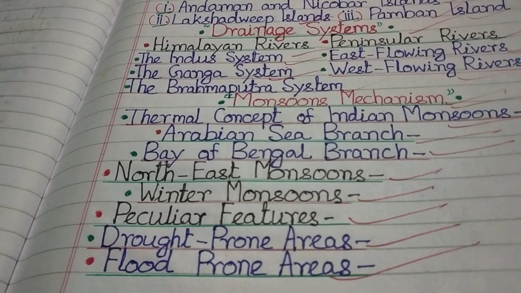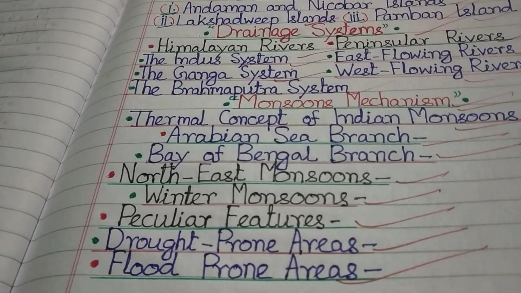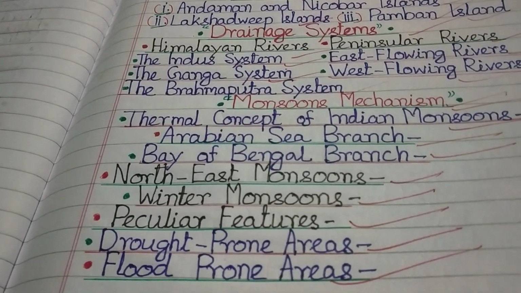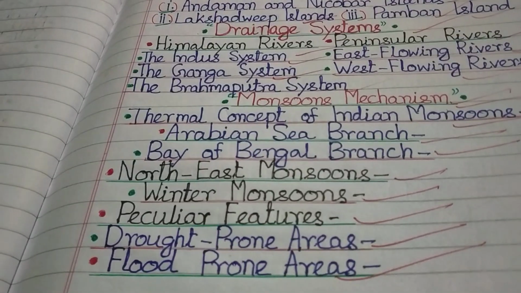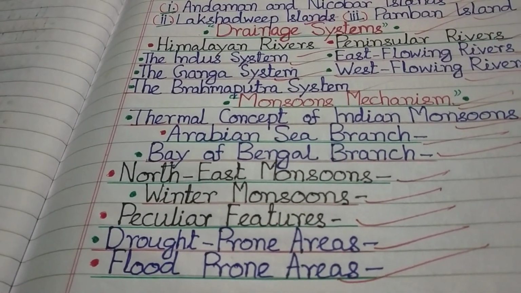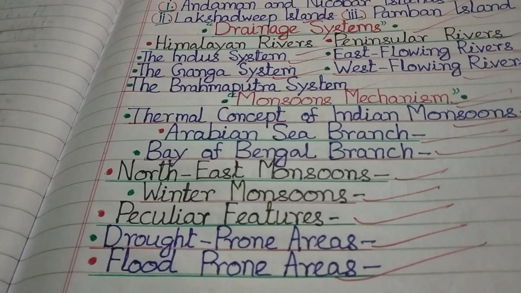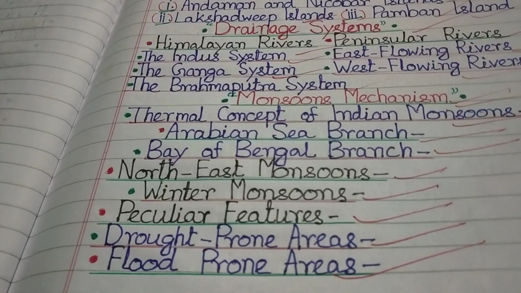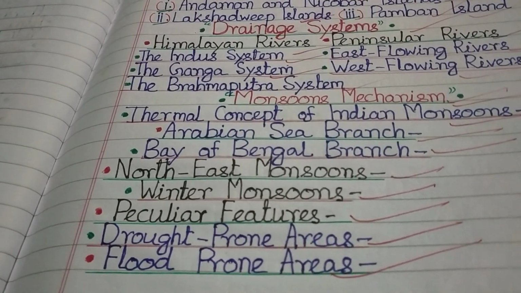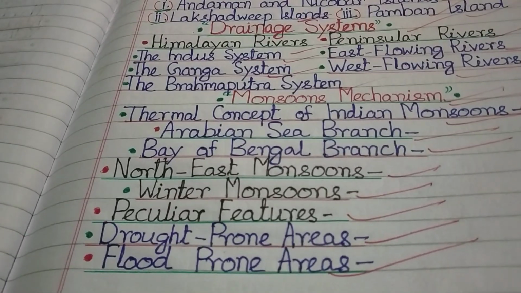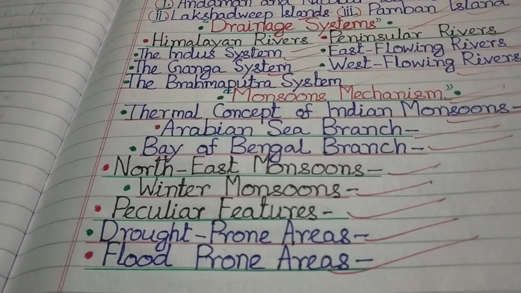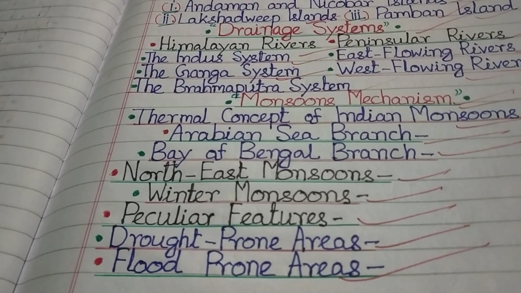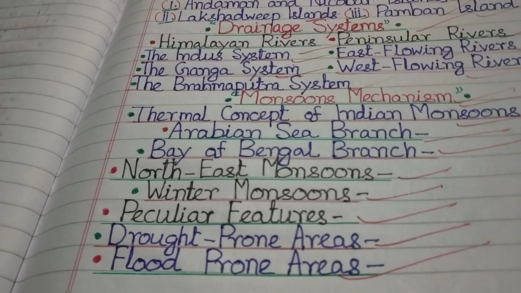Second one, the very high and extensive mountain systems of the Himalayas in the north, extending in an east-west direction, thus posing a formidable physical barrier between tropical and polar air masses. The second factor is of great meteorological significance. The high mountain chains of the Himalayas, which border the subcontinent on three sides, work as both a brake and motor at the same time.